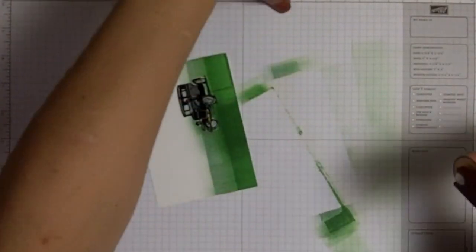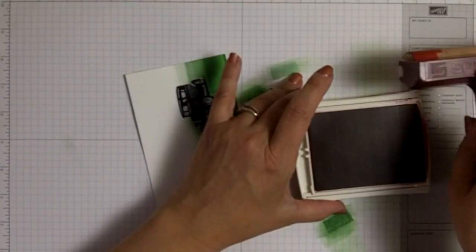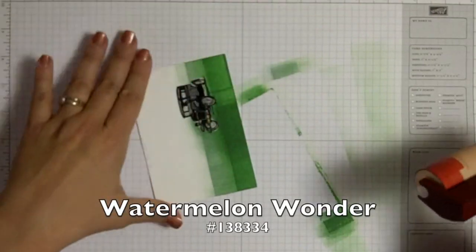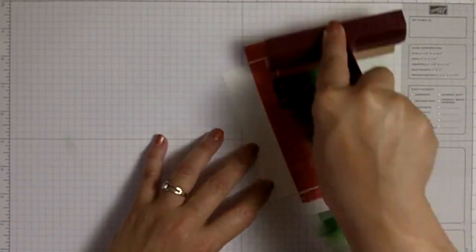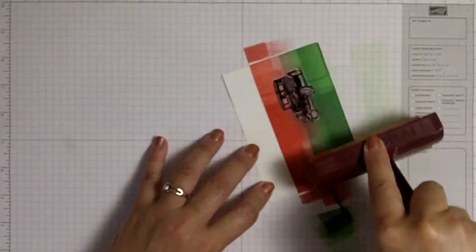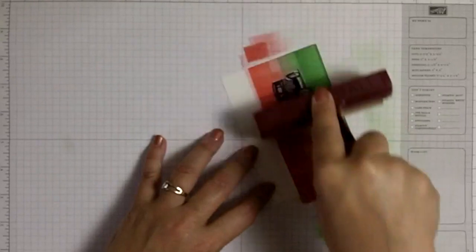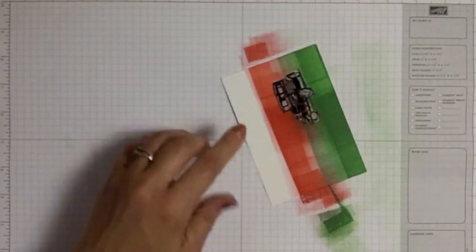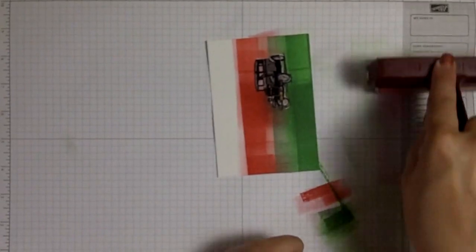Okay, so then I decided we're going to do a sunset, sunrise, whatever you want to call it. So we're going to use the Watermelon Wonder, and I'm going to blend that into the card here. I started a little bit higher because I didn't want to go into the green a ton, just a little bit. And again, do not worry about this sharp line right here, because it's not going to make a difference in a couple of minutes.